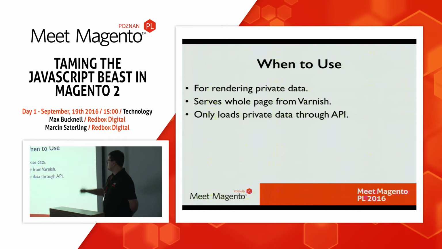So also what it does, it loads the private data through API. So you can get the data from the Magento web API. For example, when you are on the checkout, it goes to Magento and gets all the shipment methods or payment methods. It can get the customer address book and stuff like that. So it's really designed to be a quickly loading web application with access to external data sources and parse your templates and do other stuff for you.